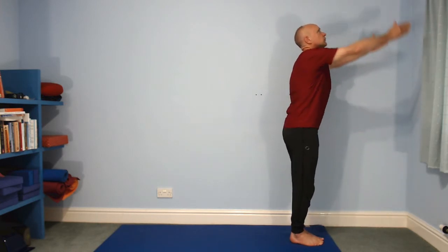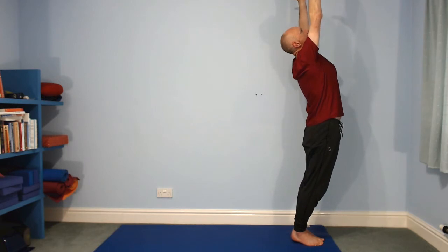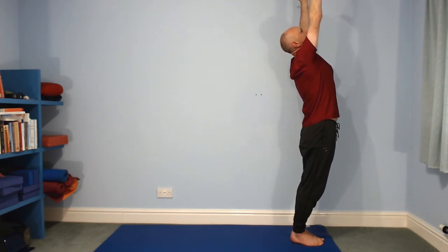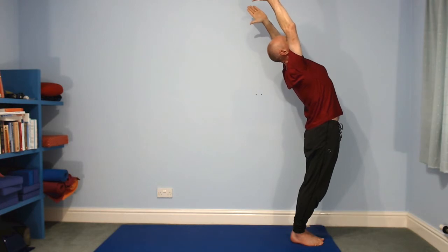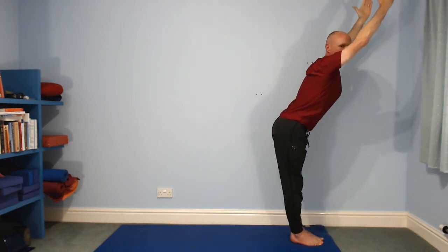Reach your arms up towards the ceiling, look between your hands, stretching higher as you tilt your rib cage up towards the ceiling, keeping your abdomen pressing forward as your heart lifts up to the ceiling. From your hips, stretch forward. Keep your arms lifted so you're stretching forward all the way down for as long as you can.